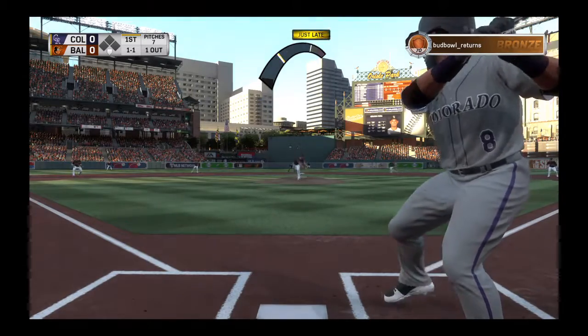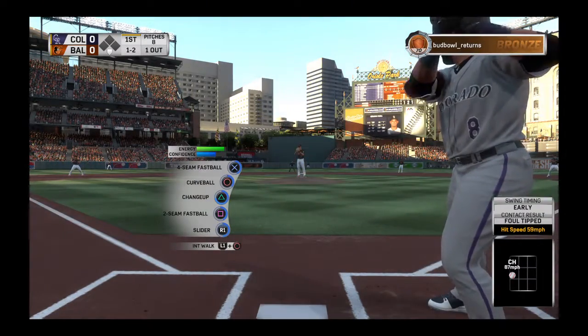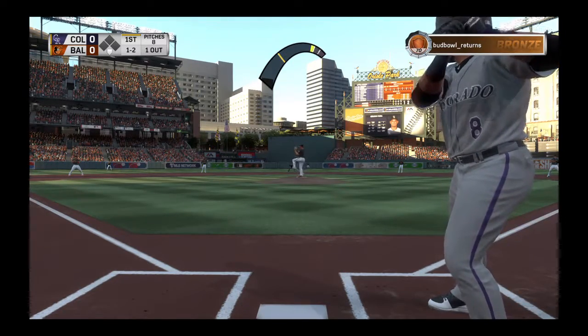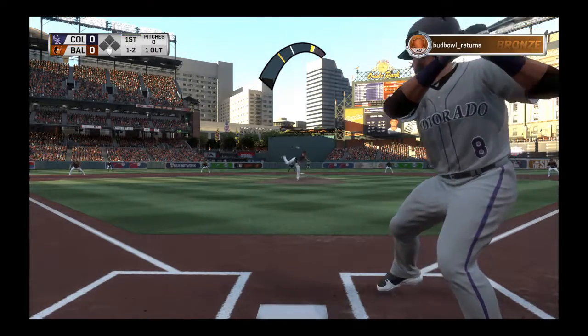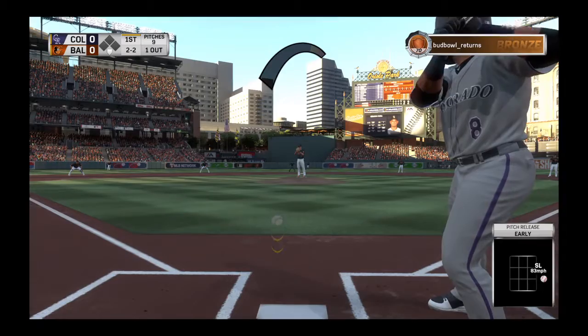Didn't look like he picked it up very well out of his hand. Now a swing and a chopper foul right at home plate. Back-to-back changeups, and he fouled that one off right there. I don't think he's going to come back with the third one. I got to be thinking some other pitch is coming. In tight with the slider. 2-2.